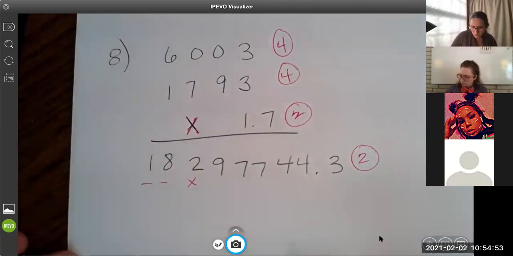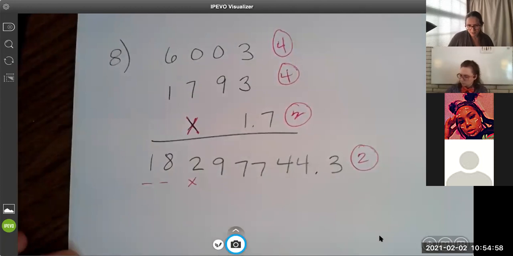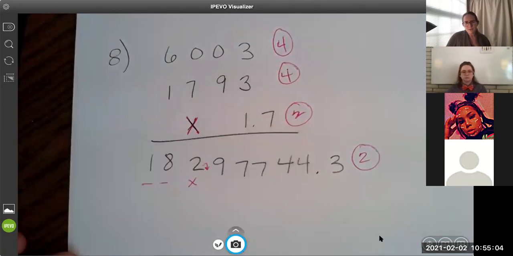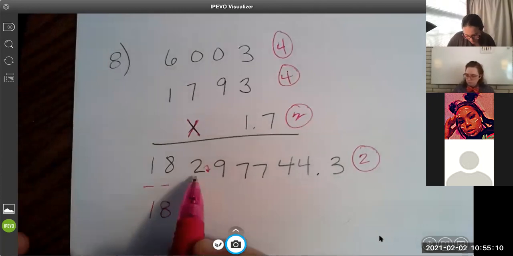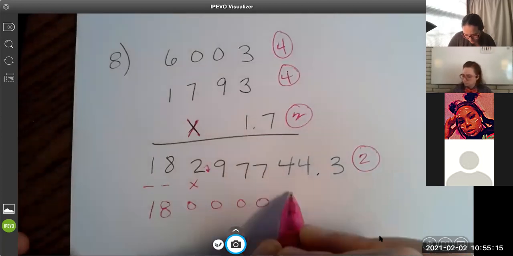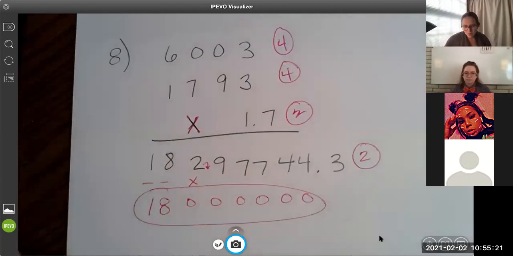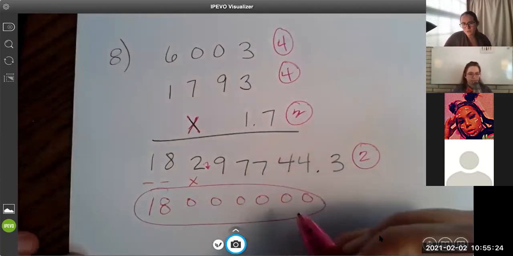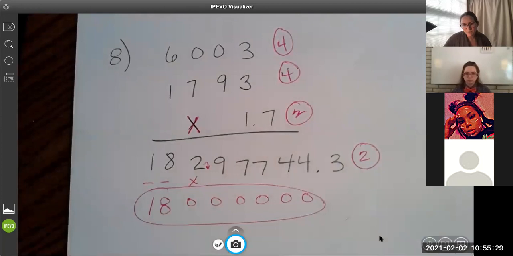Since you're only keeping 2 sig figs, none of the rest of that is reportable at all. 2 rounds down, you've got a final answer of something. We're going to fill in all of these as zeros. None of them are significant zeros. There's no decimal. This all falls into the question mark realm because we only know 2 sig figs. The rest of it we can't see. So we will report that as our answer.